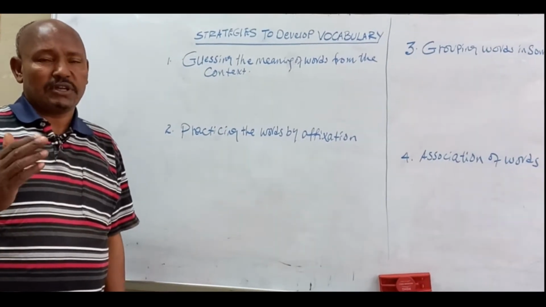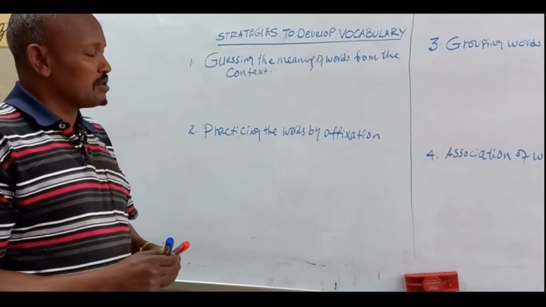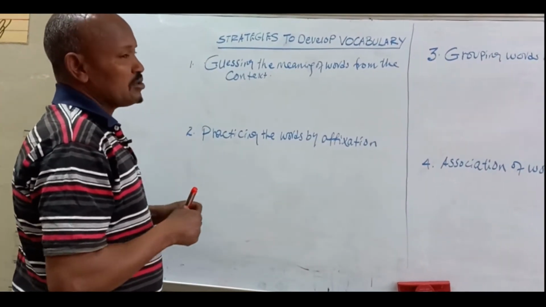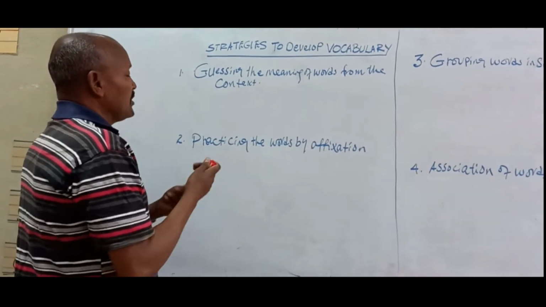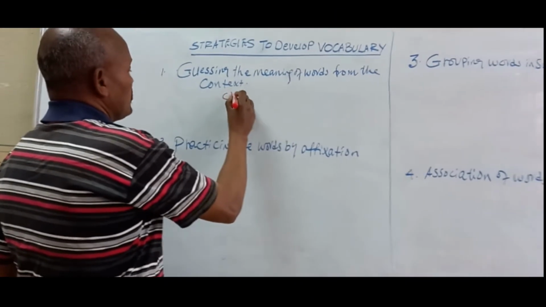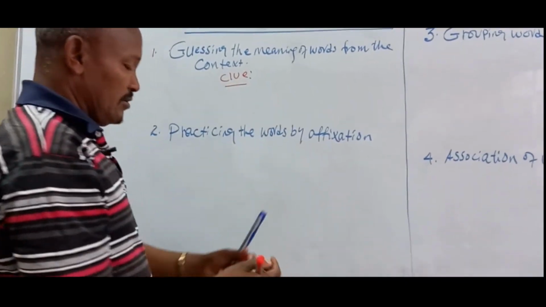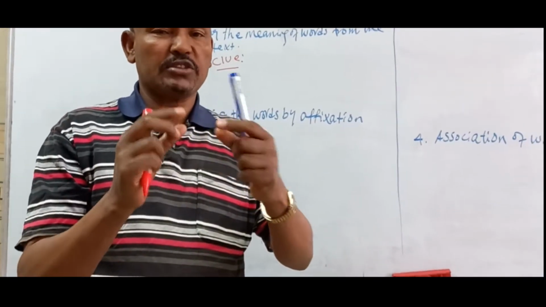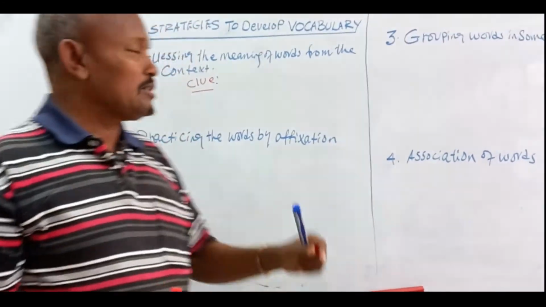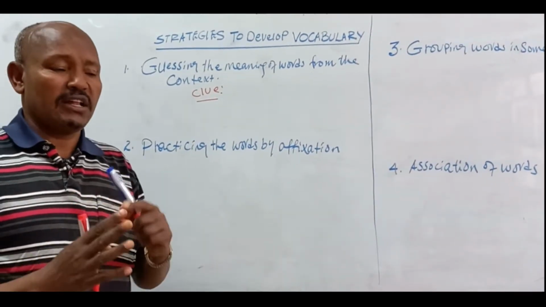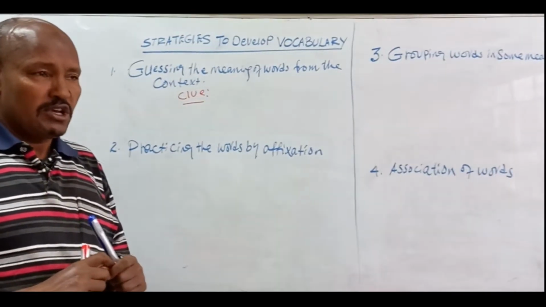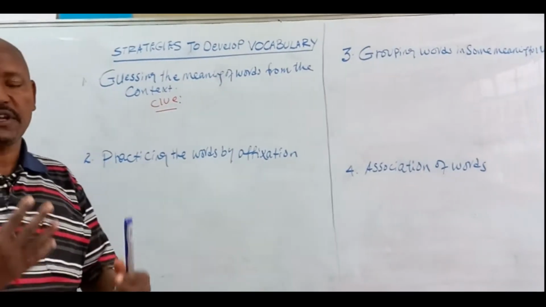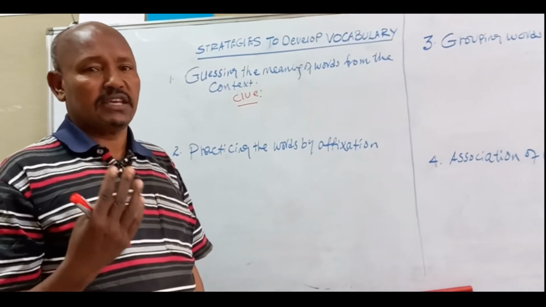We have some strategies here to guess the meaning of a word, what the word represents in a given context. The first thing should be a clue. Clue is very important here, because it gives ways or hints to find the contextual meaning of vocabulary words. Without a clue, it is quite difficult to understand the meaning of the words. So clue plays a very important role, especially for vocabulary meanings in a given context.